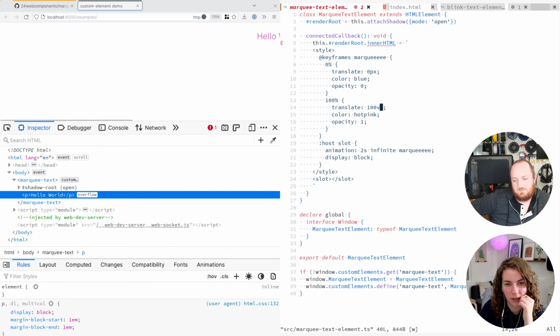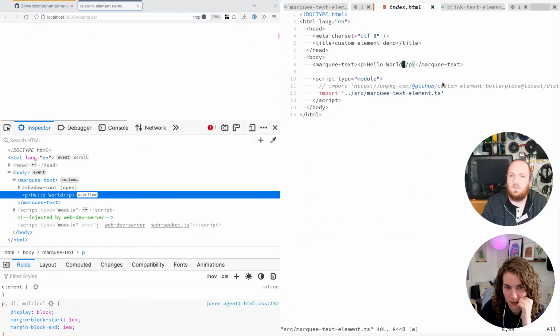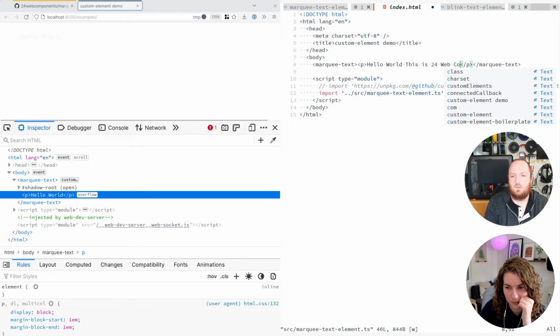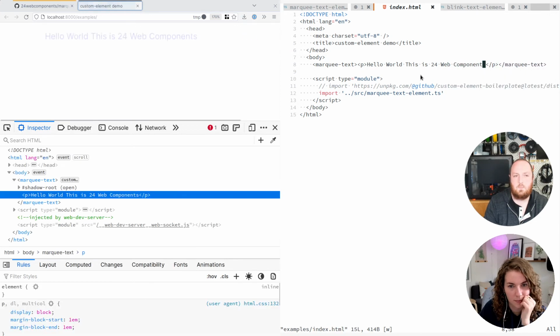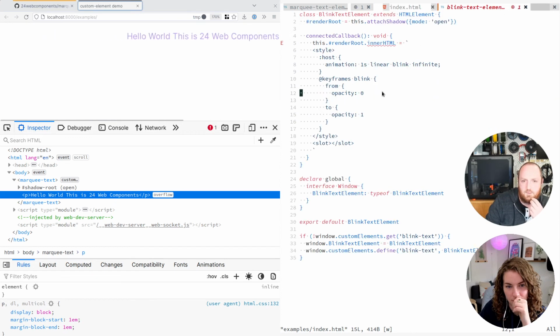If we add more words, will it take up more space? Yeah, it shouldn't. It scrolls off the page a bit more, but we can figure that out.